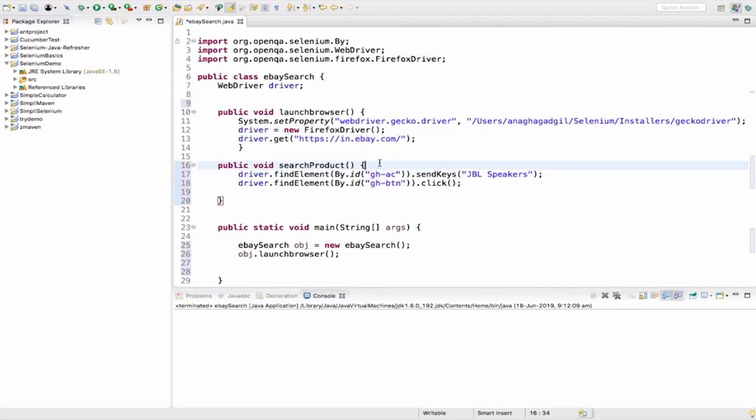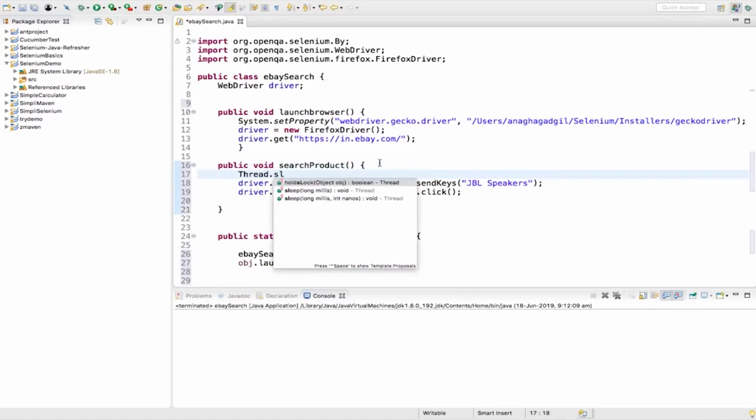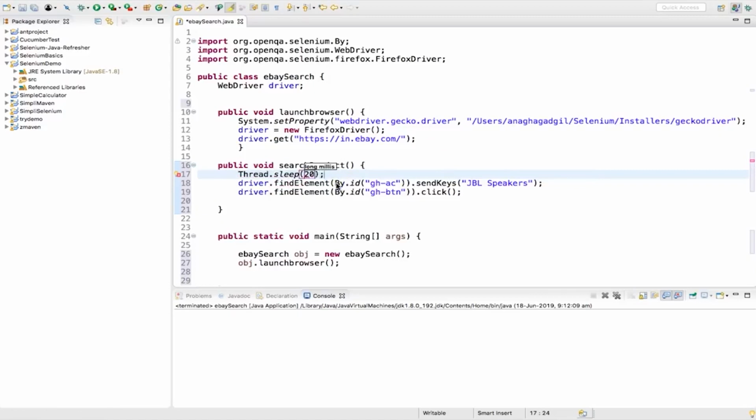Okay, so Selenium provides a lot of synchronization commands, right? And it's a very big topic on its own, which needs to be used, especially when you're working with any kind of website. Since it's a separate topic, there's a separate video which will help you understand how to use synchronization. Now, for the demo purpose, we have certain wait commands which can be used, and that is exactly what I'm going to use here. That is called Thread.sleep. I'm going to give 2000 here. What this does is the script waits for 2 seconds after the previous command is executed, and then it executes your next command, which is our findElement.